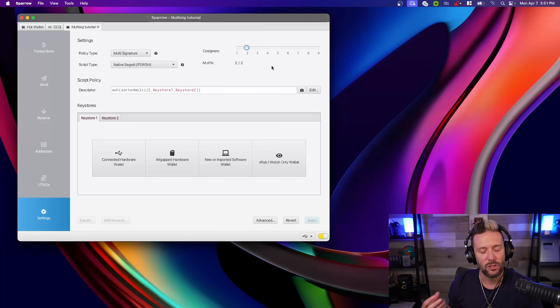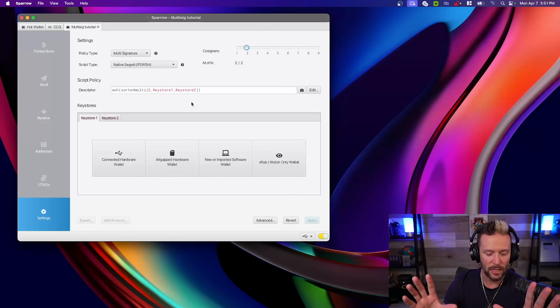As you can imagine, this is a more finicky setup because if you lose the entirety of one of the keys, like if I lost the Coldcard Q and the backup to it, I no longer have access to my funds. Whereas if I had 3 keys and only required 2, I could lose this and the backup and still be fine. But that's what we're going to do just for brevity, to keep this simplistic and moving along, okay?